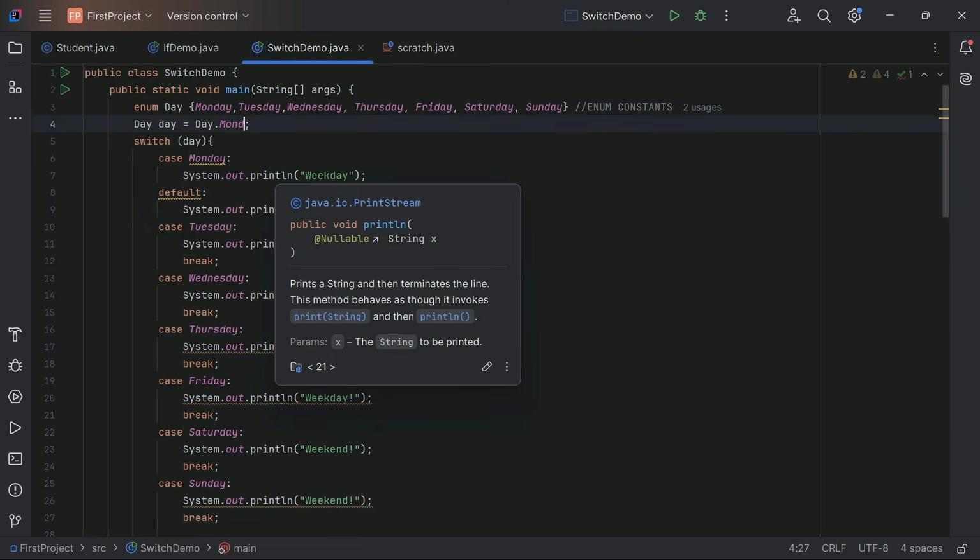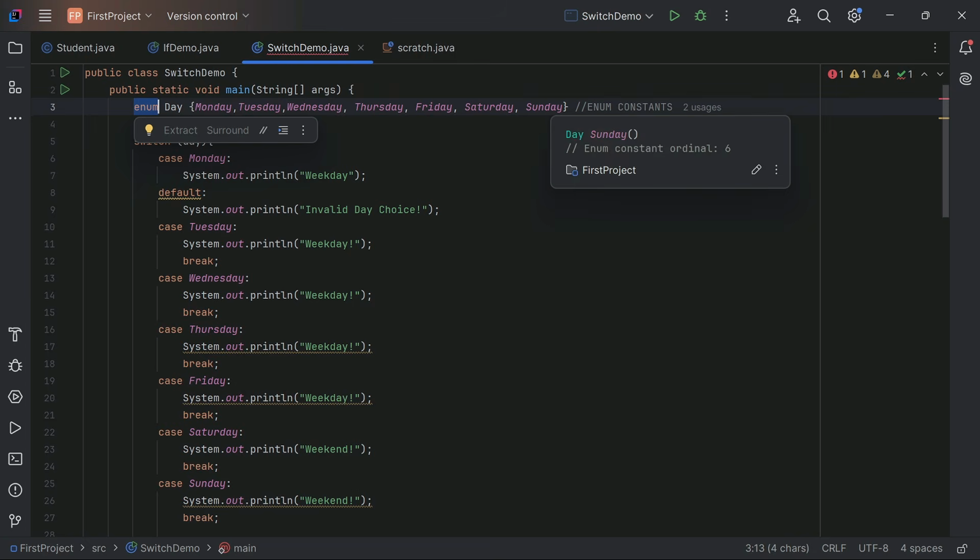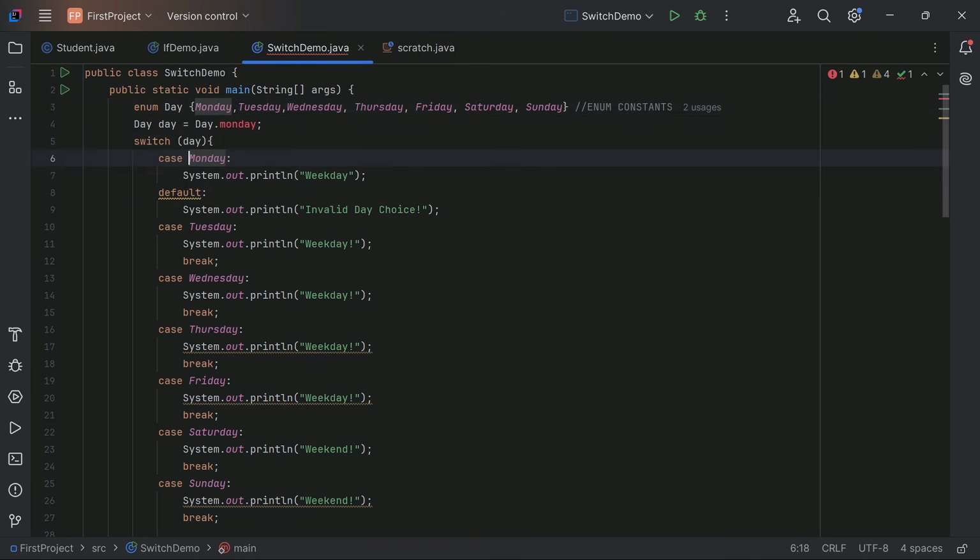But the thing is, if you write down here Monday with a small m, see the error, cannot resolve symbol Monday, because you can take only from these predefined values. These are 7 values. If you want to use enum, then we define some set of constants, and from those set of constants only we can take the values. Here m is small, there it is capital, so it makes the difference, because Java is case sensitive. So Monday, right? This will not give any error now.